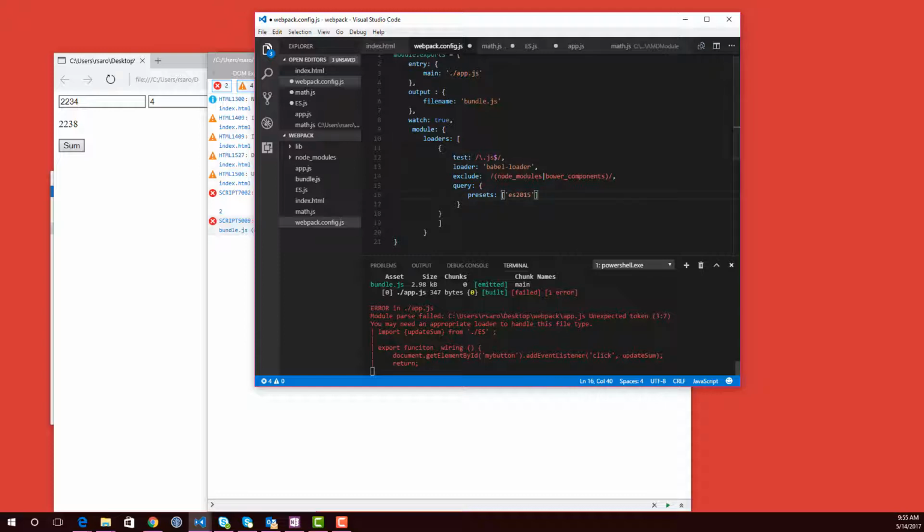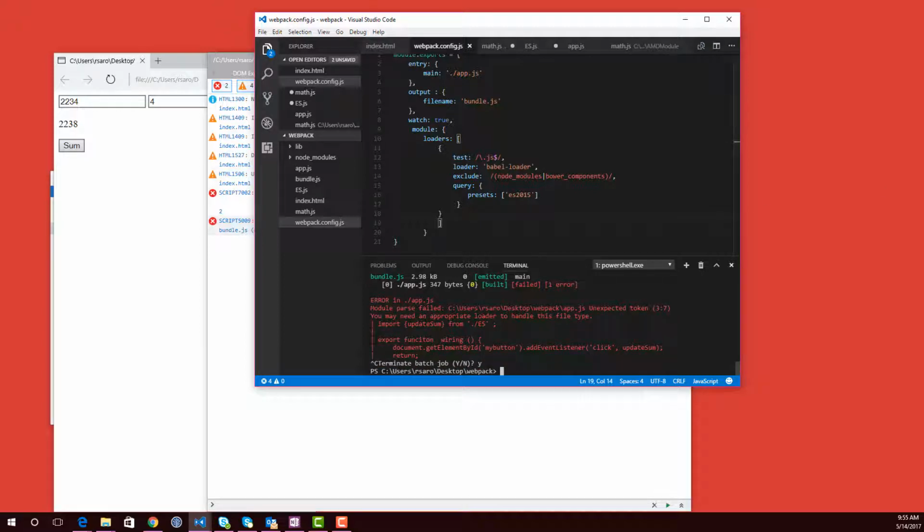And now let's see if this will work. It should give us an error saying it doesn't know where the module loader is. So let's get that, break this, and let's load Babel.